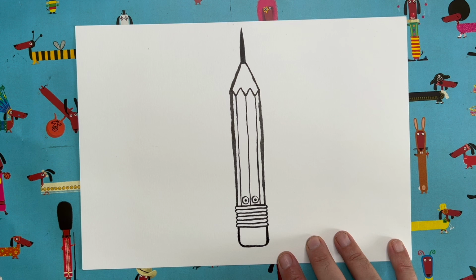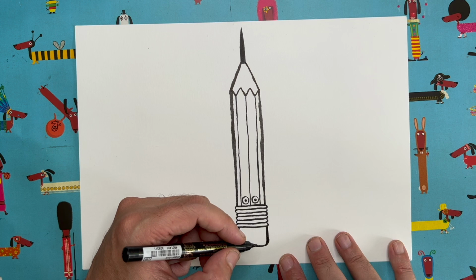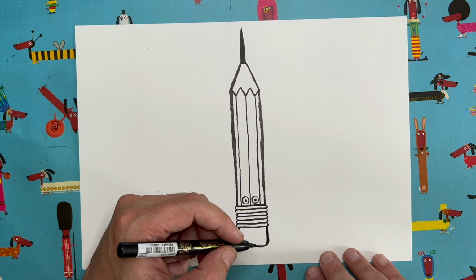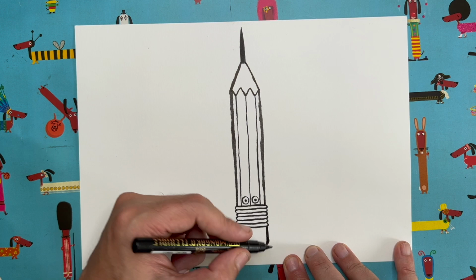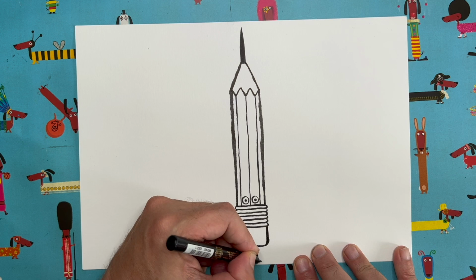Do you remember one of the very first ones that we did, the very first Draw with Rob's, I think number 6, was where I did some bookmarks, World Book Day bookmarks, and I sort of dressed them as doctors and nurses and all those people that were helping us at the time of the pandemic. And the way that I gave them their legs was very easy. You just draw a little vertical line with a little sort of curve at the end for a foot. That's quite often how I do arms and legs of these kinds of characters.